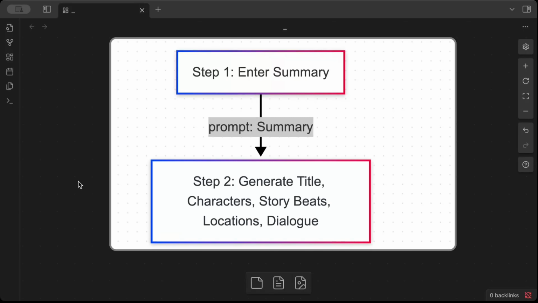First of all, let's take a look at the conventional approach which we use in most of our use cases. Let's say we have a tool that can generate a huge drama for you, and the user just has to provide the summary. Then we have a huge prompt. We add the prompt and the summary, pass it to our LLM, that is step 2, and it generates title, characters, story beats, location, dialogue, basically all of this stuff for us. Now you can imagine how huge the prompt would be.